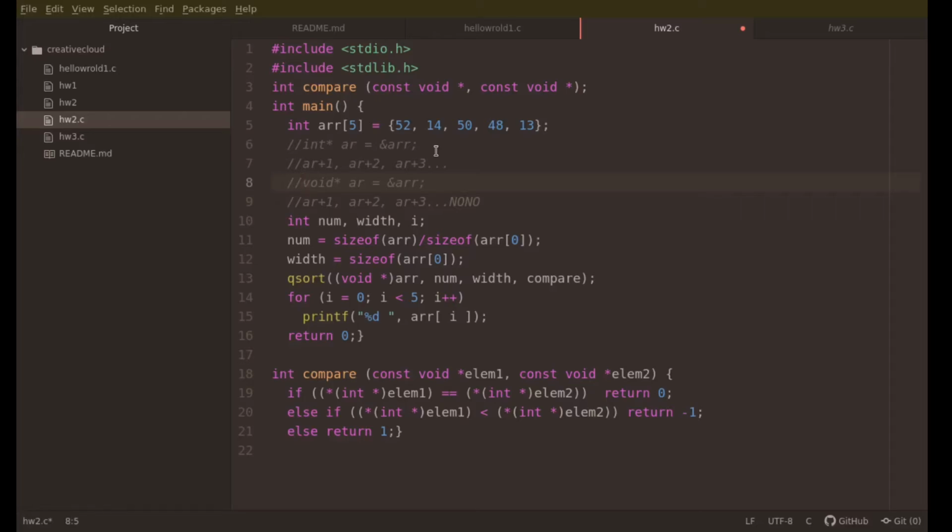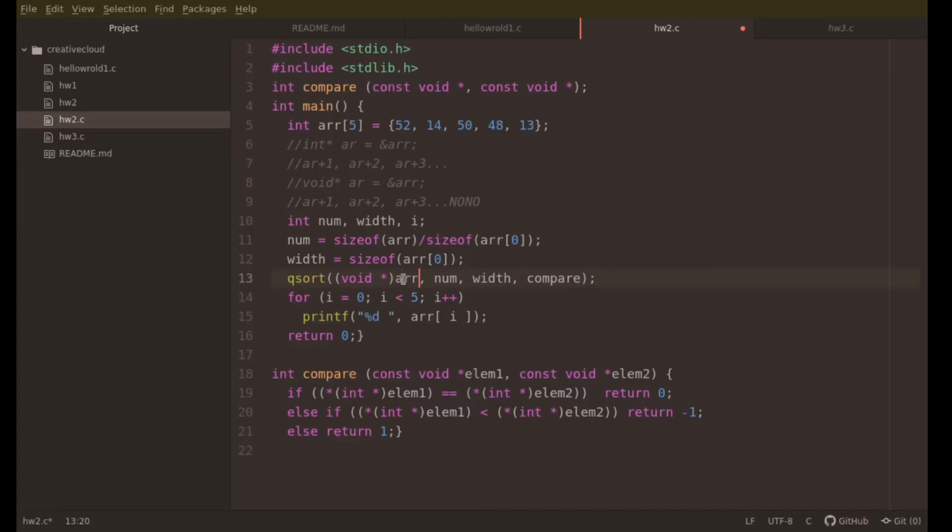Now, here qsort uses a void pointer. Obviously, the people who made this inbuilt function called qsort provided for arrays which are not necessarily exclusively integer arrays. See what I'm saying?